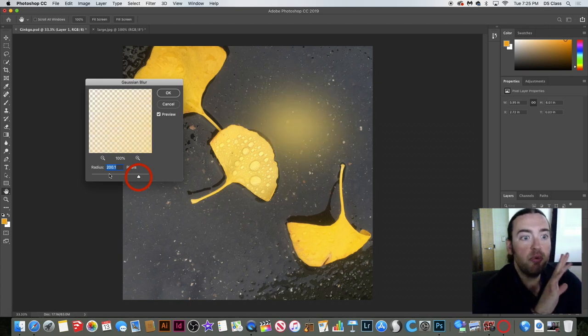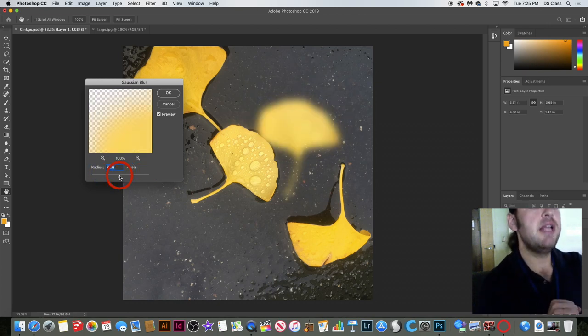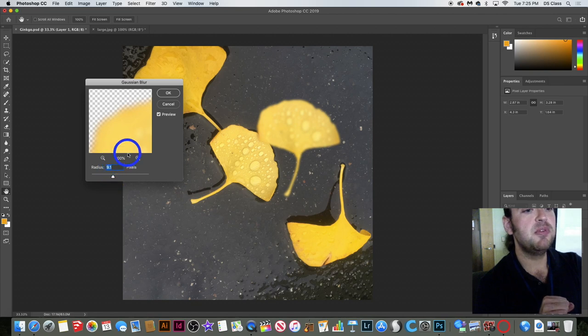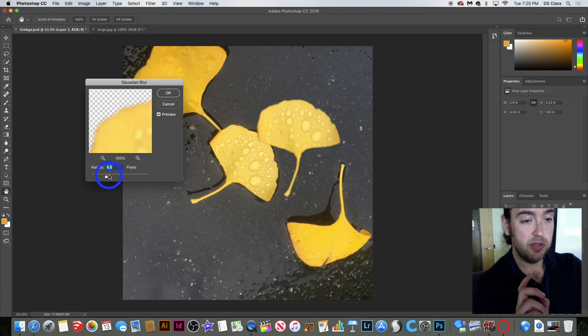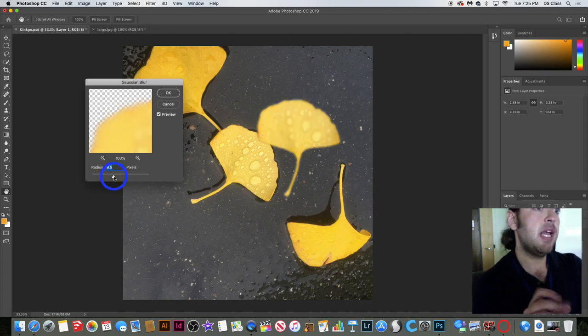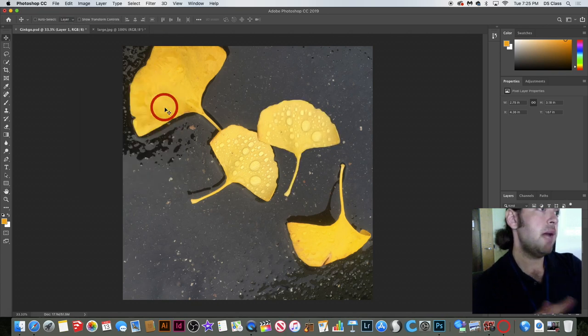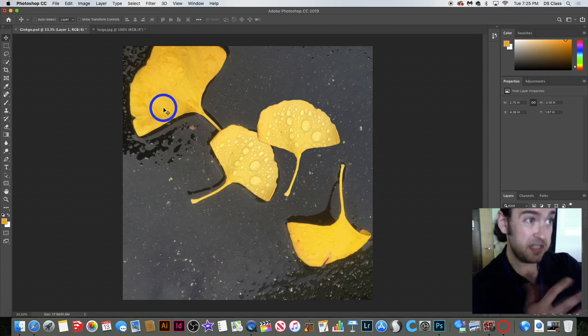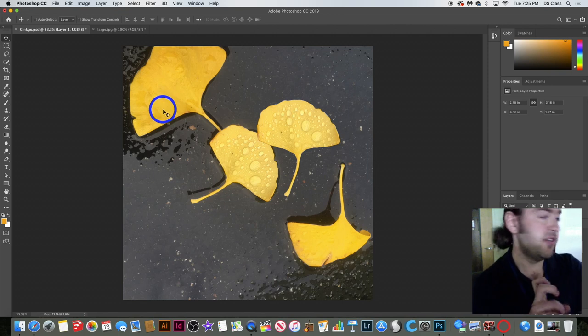Gaussian will equally obliterate. So what Gaussian does is it's completely non-random. It's precise blurring. It blurs everything equally in the same way all over the place. The other blurs, not so much. So I'm going to hit cancel. I hit cancel because once you hit OK, you're stuck with it that way. You're never getting it back unless you hit Command-Z a bunch of times or go to an older saved version. It's not something you can flip back and forth with. So it's destructive, if you will. And that is the technical term.